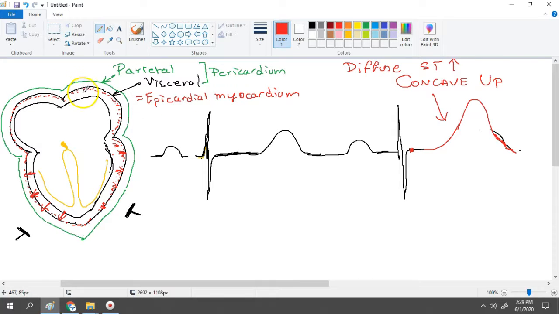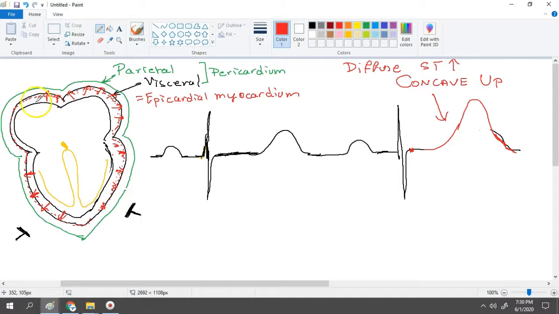So, even in the atria, after atrial depolarization, let me remind you, atrial depolarization is the P wave. After atrial depolarization, that is after P wave, classically the PR interval, this is the point when electricity is usually within the AV node. So there is not supposed to be any flow of current during the PR interval, yet because the peripheral part or the epicardial part of the atria is depolarized in a delayed fashion, that will produce an injury current. So now there will be an injury current flowing towards the pericardium.